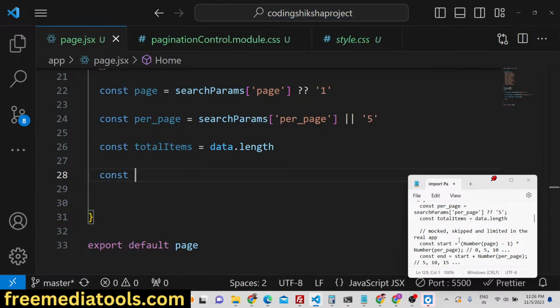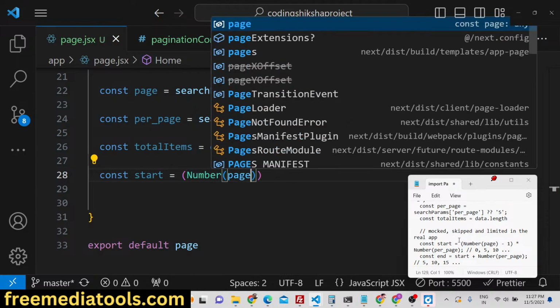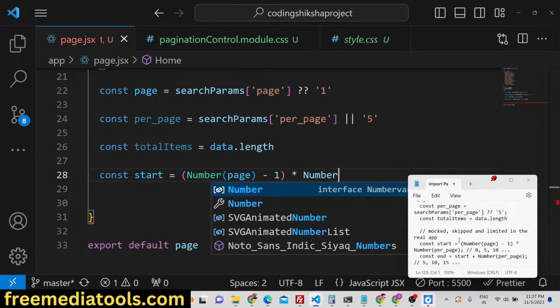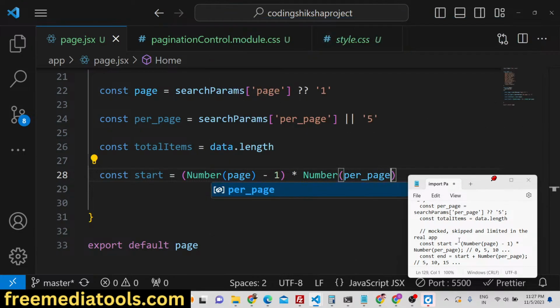Here, guys, we will calculate the start index and the end index for the pagination. We will convert the page number to a number with the Number method, minus 1. This is a simple formula, guys, and then we will multiply it by the per page value, typecast to number.